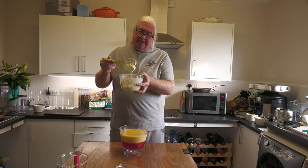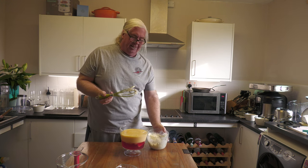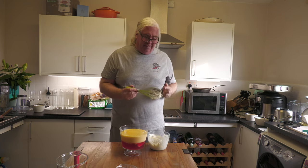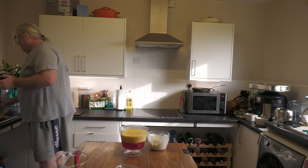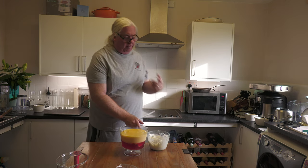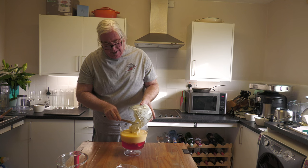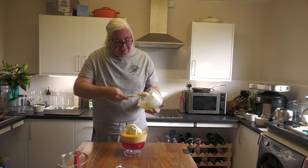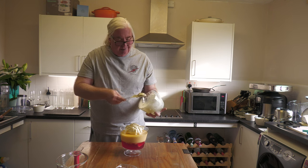That is dream topping. Not exactly cream, not exactly custard, but still lovely though. Right, I better not get more of that, John. Right, we're going to put that onto that. Pretty much done. Look at that. Cheap and tacky goodness. What's not to love?